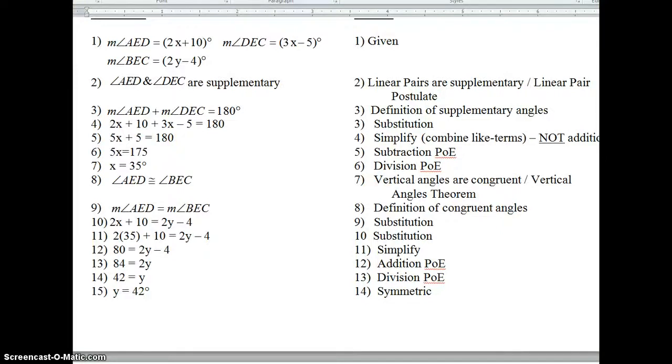And when we're done, we have something that looks like this. So here it is typed out, because I know my writing is not so fantastic. So we'll pause here again, finish writing down any of the ones that you don't have, and then we're going to move on to the next one.